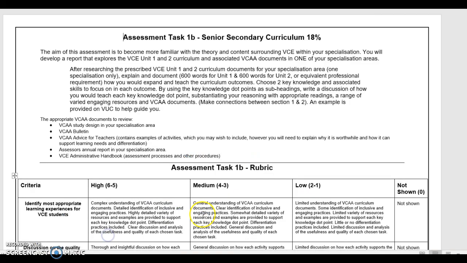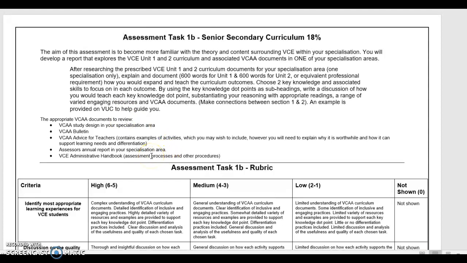So going back to the assignment, just to recap, we are looking at connections that you're making with what you are writing about in theory, so the first part of the assessment task 1A, and how it actually applies in practice. So what have you addressed in the first part of assessment task 1, so 1A, and what did you find important, and what did you consider for that VCE student?